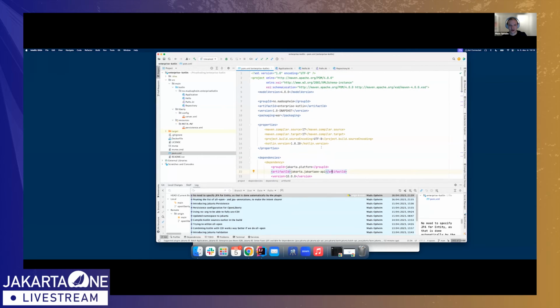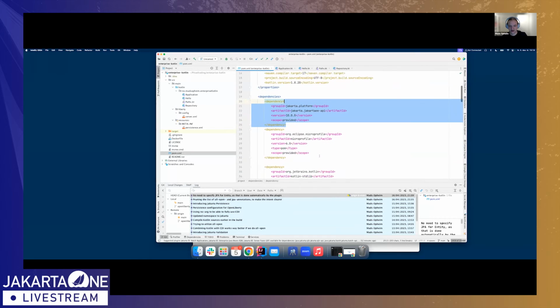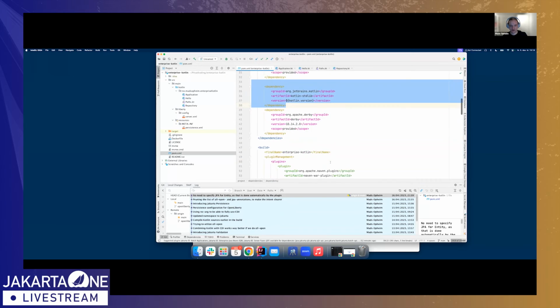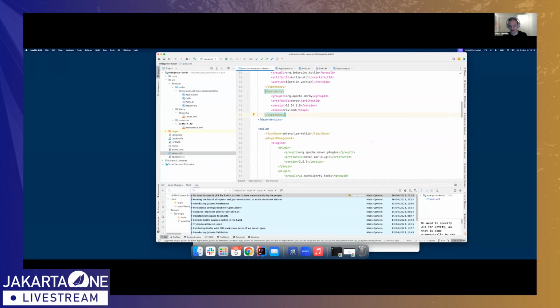But here you can see the POM file. It was nice to start with POM files, right? You have the Jakarta EE and MicroProfile dependency. Then you have this dependency on the Kotlin standard library. I also added Starby. This is an in-memory database to prove that it works with Jakarta Persistence, since you need somewhere to save things.